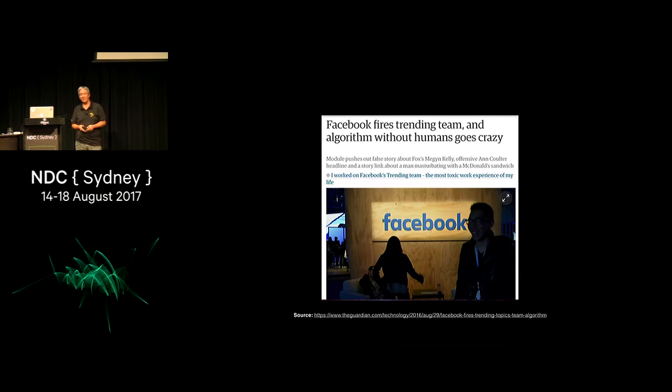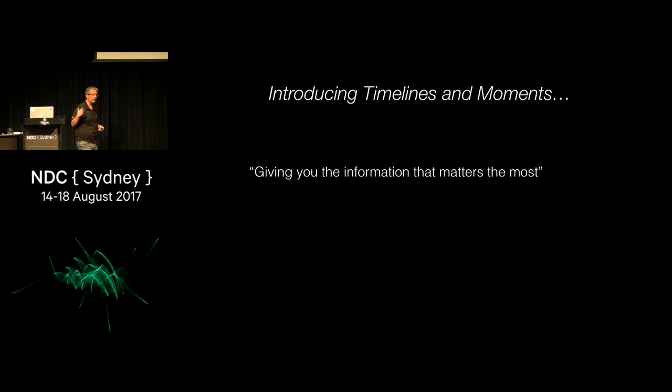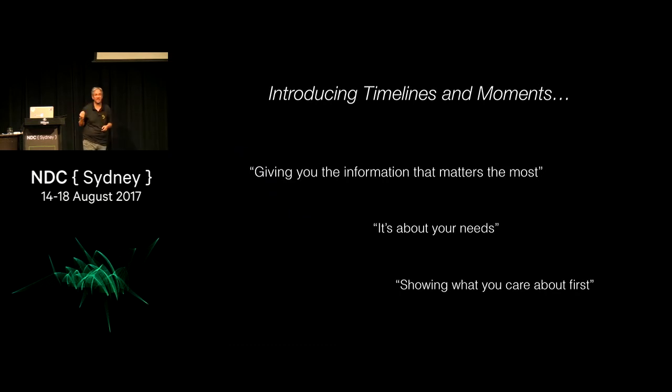Right? Now, I'm not picking on Facebook. This is just an example. This happens everywhere all the time. And then they introduce these things like timelines and moments. Give you the information that matters the most to you. It's about your needs. Showing what you care about first. Who is deciding what I care about first?